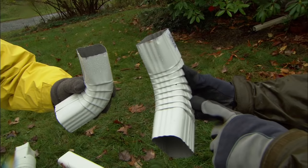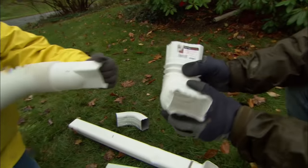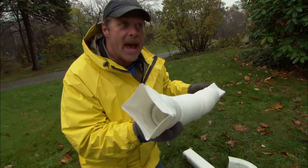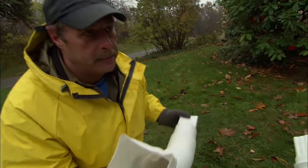These elbows are made out of aluminum, but there are some alternatives. These are plastic and accordion-style — they bend and can go around a corner for you. The only thing I don't like about these is they're short; you really have to add two or three together. And if you look on the inside, you'll see there are ridges in there. Those ridges can collect debris and clog the pipe.